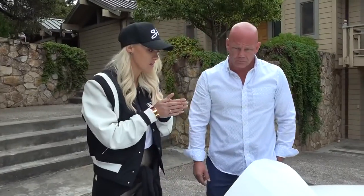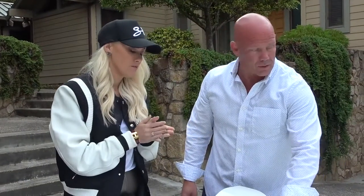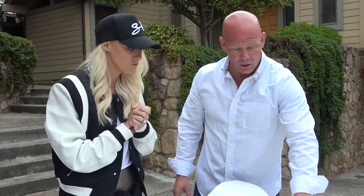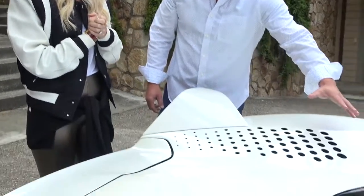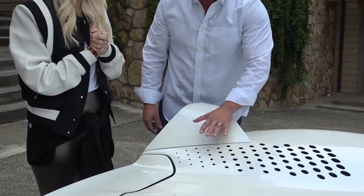We're just taking a look at some of the design features on the body. So you were saying this is all functional. Yes, the whole patterns over the nose of the body and the rear of the body are all functional. As the heat from the engine bay exits these holes, it speeds the air up that passes over the body. And this body actually has a coefficient of drag of 0.279, which is the lowest of any hypercar. Really? That, in combination with our 1,750 horsepower, gives us great confidence that we will exceed 300 miles per hour. Yeah, I can see the confidence. It's going to happen.